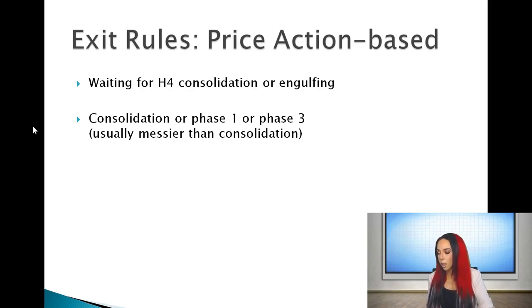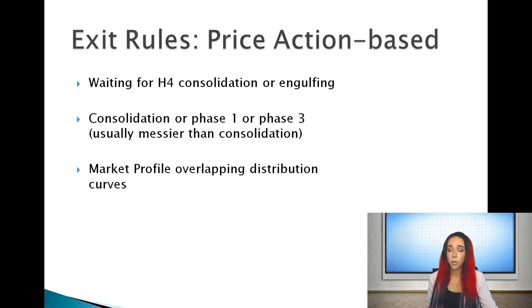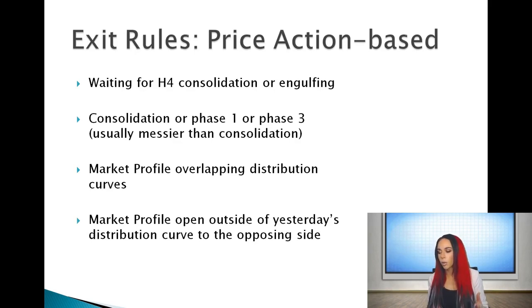Now, these next 2 exit rules pertain to market profile based exits. I know we've not done a market profile yet, but for now, all you need to remember is that if you notice overlapping of the distribution curves, overlapping of the value areas of market profile for minimum 3 days, this is a sign to take profits. And then another market profile clue would be if the market opens outside of the distribution curve to the opposing side. This would also mean that it's time to jump ship.